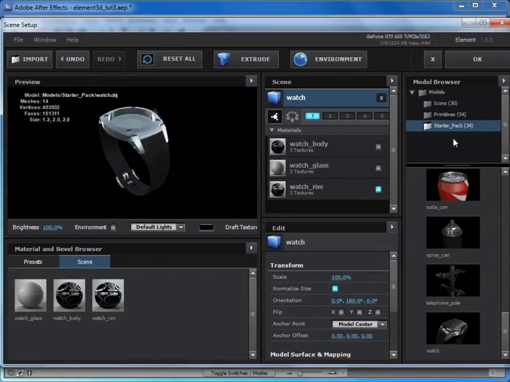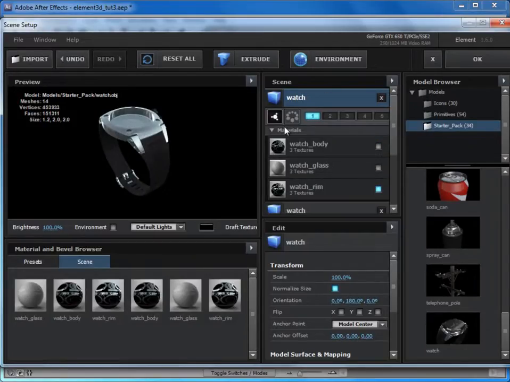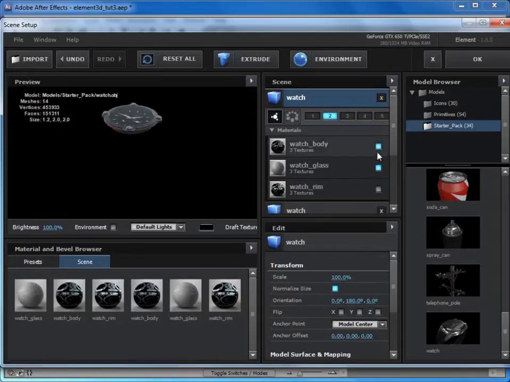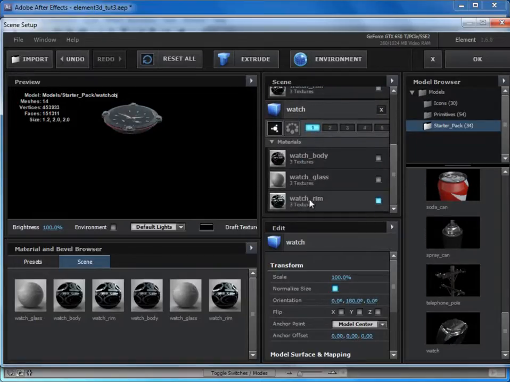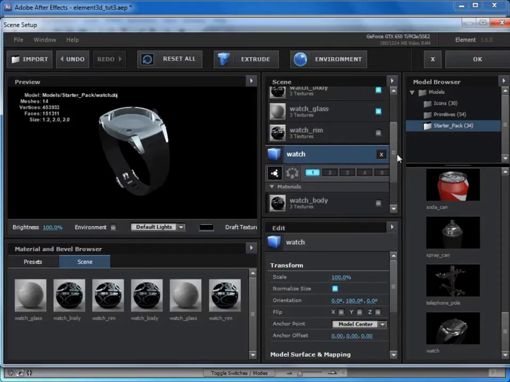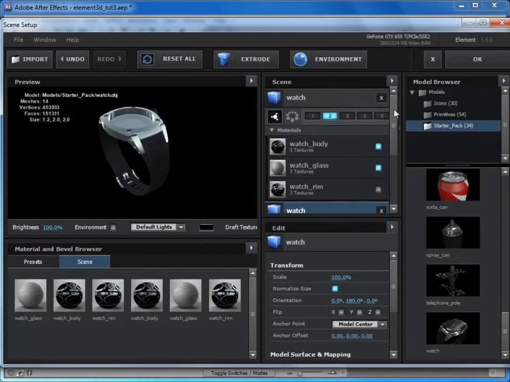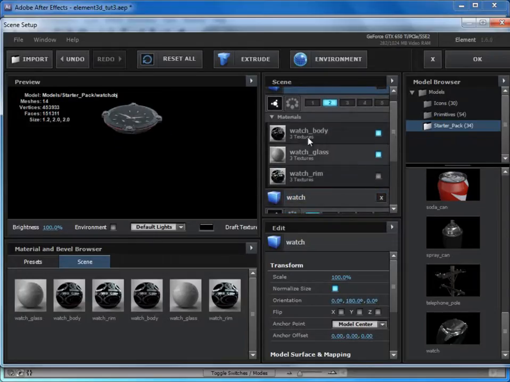So we right click and duplicate all, and on this one let's put it to group 2 and turn off watch rim and turn on these two body parts. So group 1 only has the rim of the watch assigned, and on group 2 the watch body and watch glass are assigned.